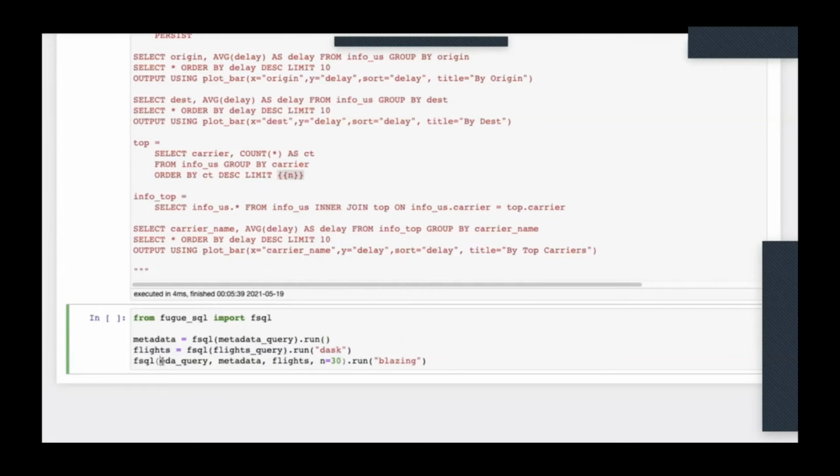For the EDA part, Blazing SQL is blazing fast. That's why I chose Blazing. As you can see, using Fugue SQL, we're able to change these execution engines so freely. And so you get a framework, a pipeline that can run in a hybrid execution environment and fully utilize all your compute resources in the most efficient way.